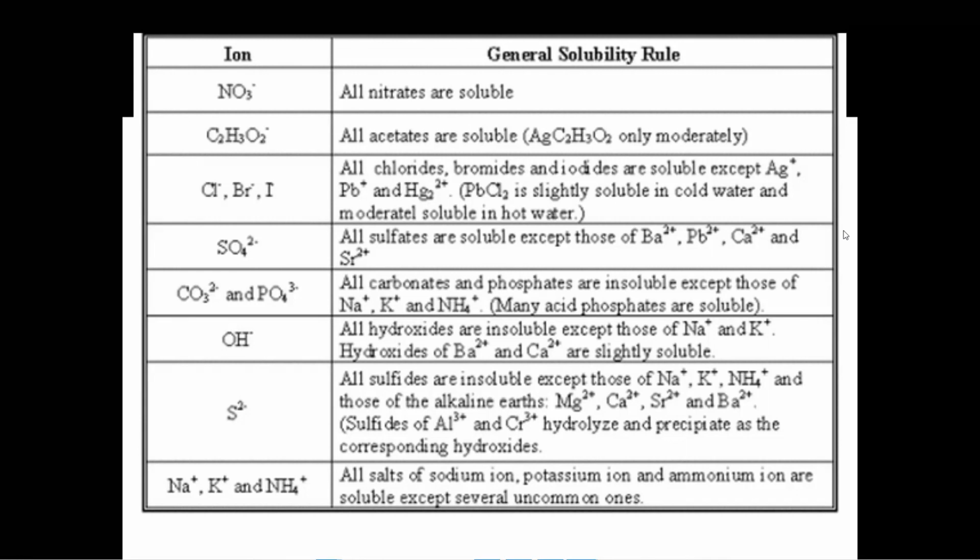But if you had to figure out if something was solid, you would consult your solubility rules, which we already learned about. You should know that all nitrates are soluble in water. Acetates are soluble generally, except for when they're bonded to silver. Chlorines, bromines, iodines, we have sulfates, carbonates, phosphates, hydroxides, etc. And you should be familiar enough with these, or at least have the ability to look it up to figure out if something is soluble or if it is not.